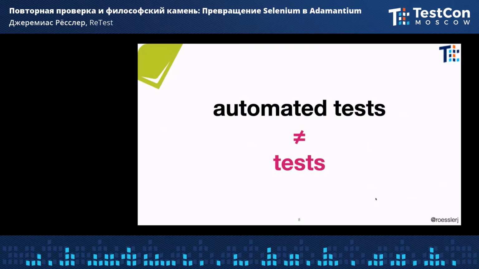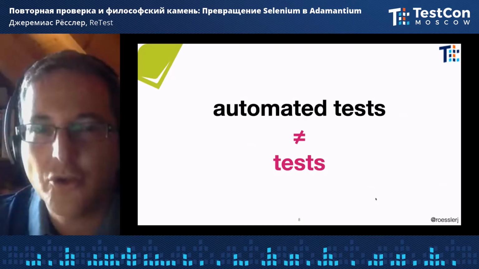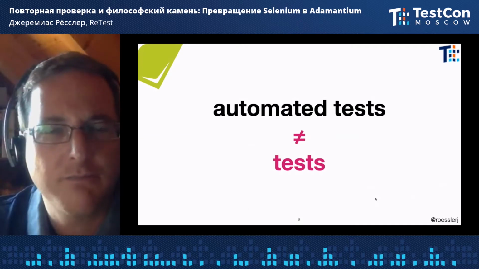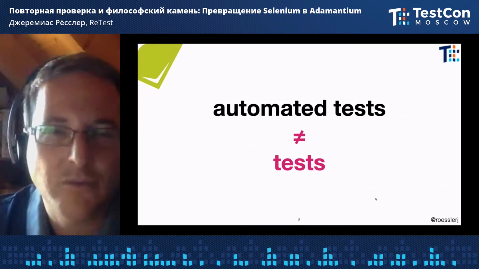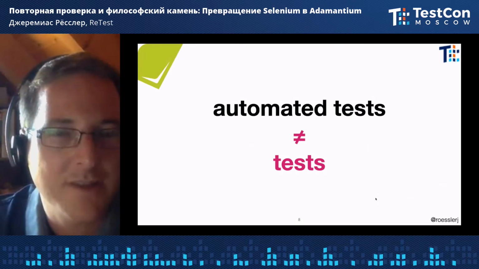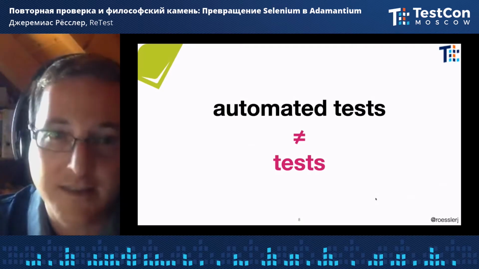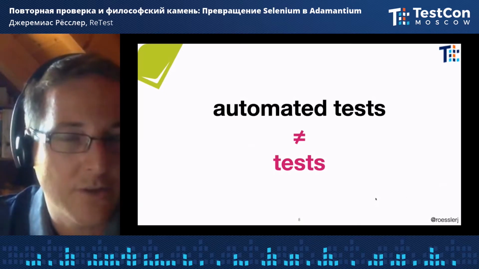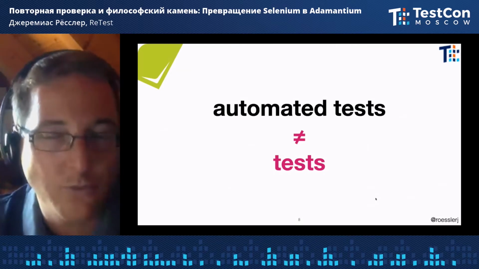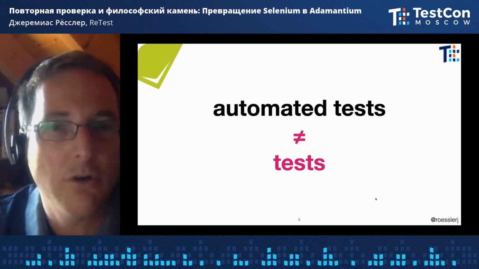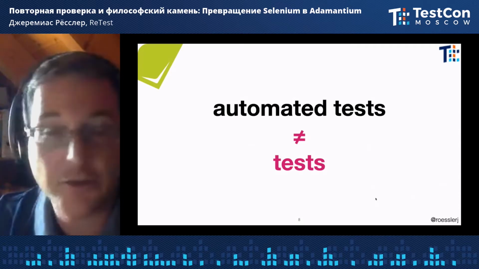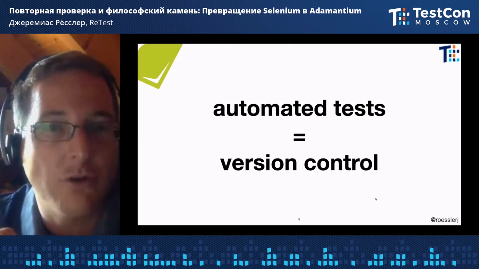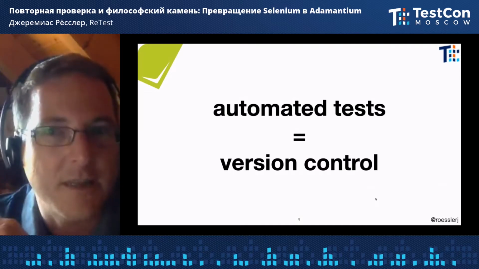If you think about that, if you do a manual test, you look at everything that's strange, everything that doesn't look right, everything that is suspicious, and try to pinpoint failures or problems. However, with an automated test, the test just executes and makes sure that everything stays the same as it was before, whether that makes sense or not, whether the circumstances or the situation changed, and this which has previously been correct now becomes wrong, the test doesn't care about. It just shows you if there are changes or not. And in that regard, an automated test is more like version control than actual testing.